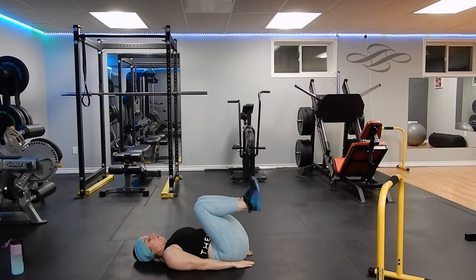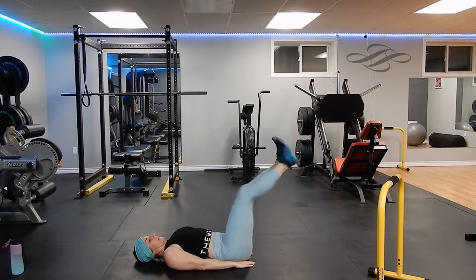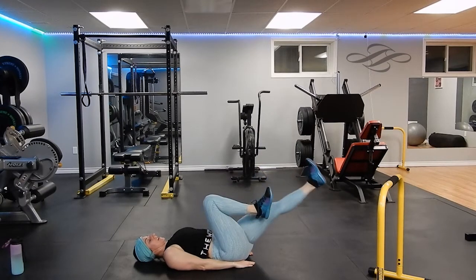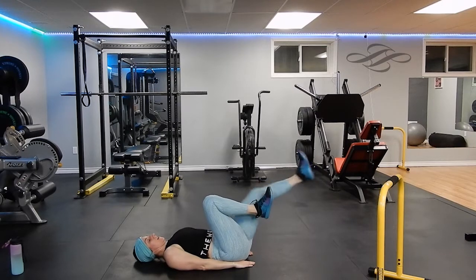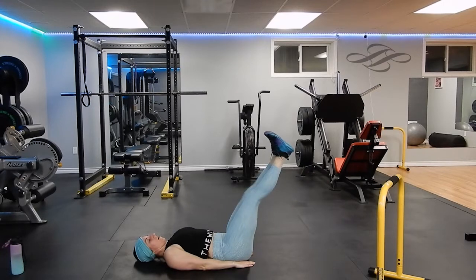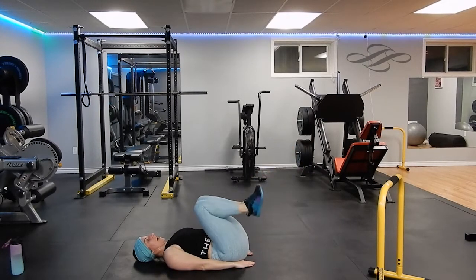There we go. Woo! In and out. That's it. Knees in and out. Again, if that's too much, one knee at a time, and you can adjust it for how high the leg extends. Down, down. Nice work. Keep it going. That's it. And four, three, two, and one.